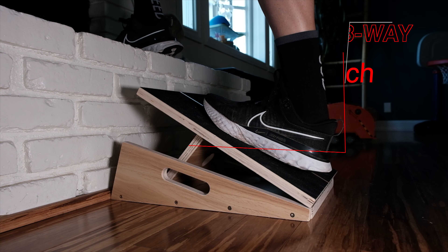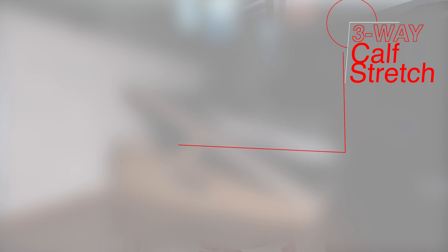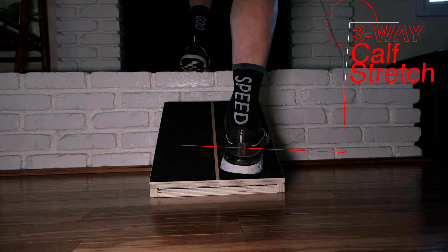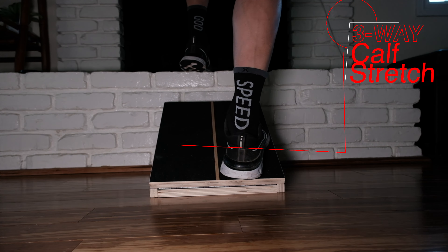We have several three-way exercises. Number one: three-way calf stretch. On a slant board, push off into three different directions — leaning to the right, leaning to the left, and straight on. Both legs, about 10 reps on each leg. This is a great warm-up to dial in those calves. As much as all the issues are going on in the glutes and hips, you've still got to work on that lower body.